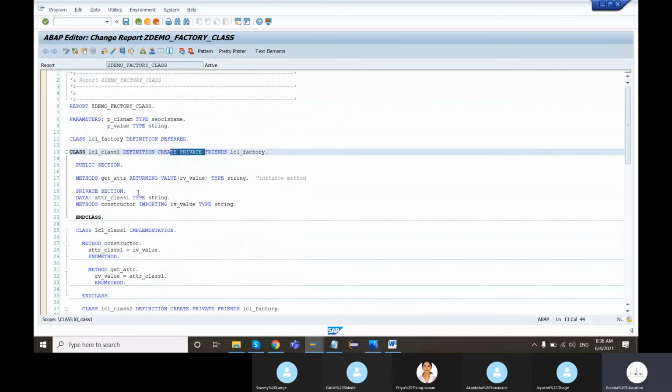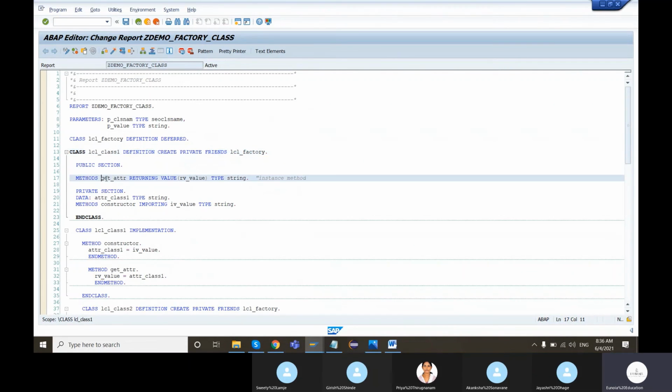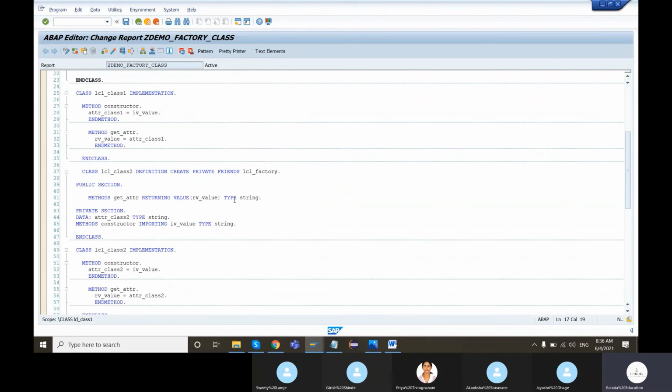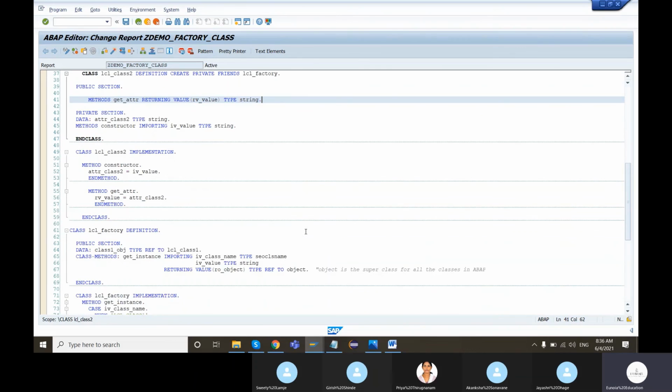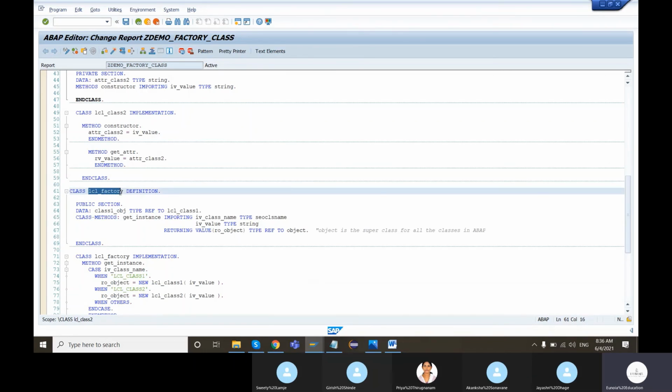You also cannot access the private attributes, because unless you create an instance of the class, you won't be able to call the get attribute method, which is an instance method. So there is no way to create an object of these two classes besides using the factory class.